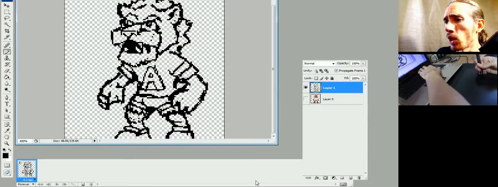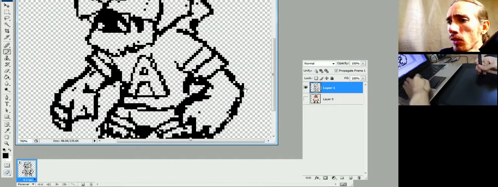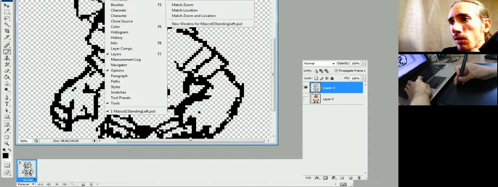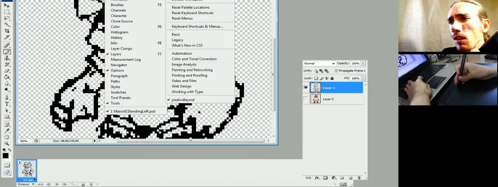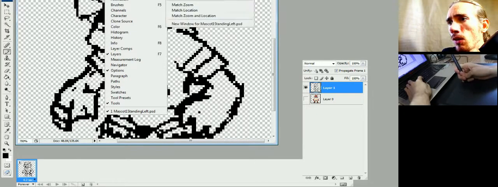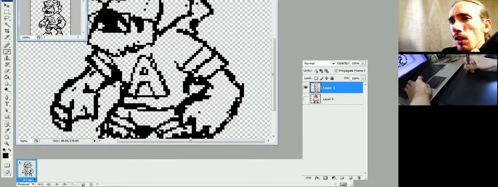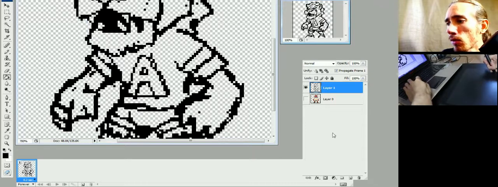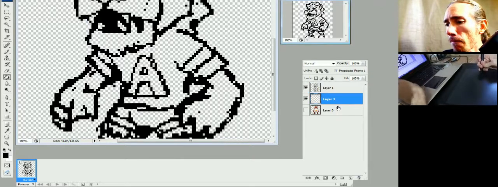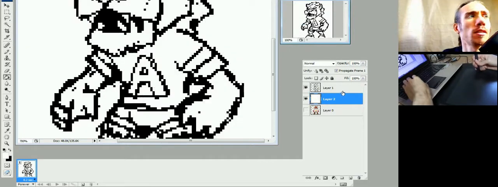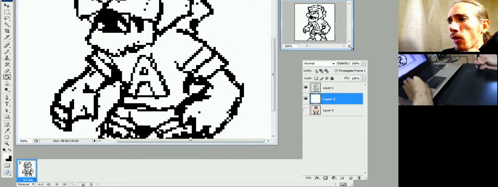I guess anywhere. Just gonna zoom in just so that I could get a good look at the pixels. I'll just create a new window at the original size, just so you can see what's going on. I'll also do that so that it's probably easier to see the character.